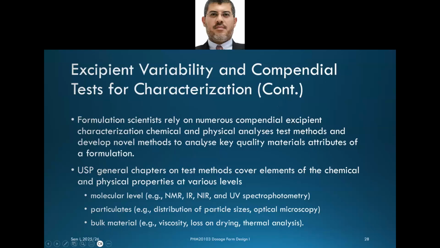You don't need to memorize them, you just need to have a look and identify the most important ones. Those in blue color here are actually the most commonly used, like spectrophotometric identification. Usually you do IR, infrared, to confirm the structure. Chromatography is used for assay mostly and for impurities. Mass spectrometry can be used for assay, and can also be used for determination of molecular weight to confirm the structure.